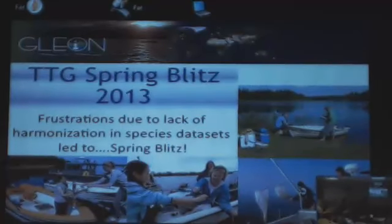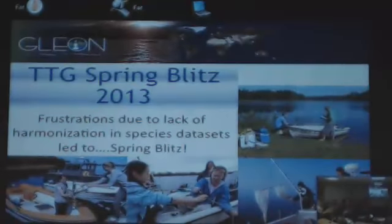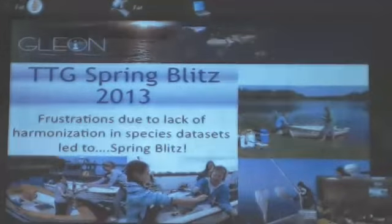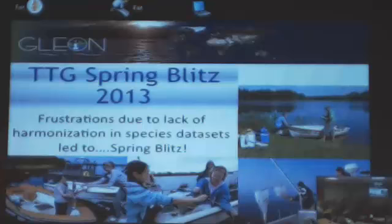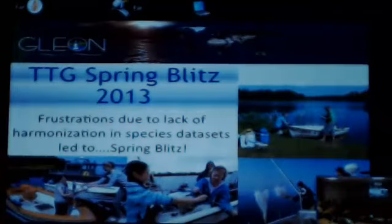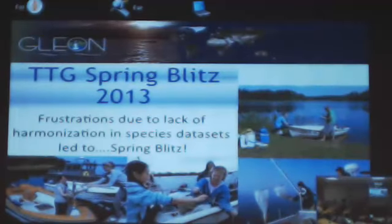Finally, I want to end with this, that we are getting into some fun work with this. We were frustrated in the analysis that I showed you because I told you we had a bunch of lakes and the data were hard to harmonize, and they were all collected at different intervals and different species, different people counting them, and that's frustrating. So we said over a bunch of Guinness beer at the meeting in Ireland, why don't we all do this together during the spring when the water column is mixing?